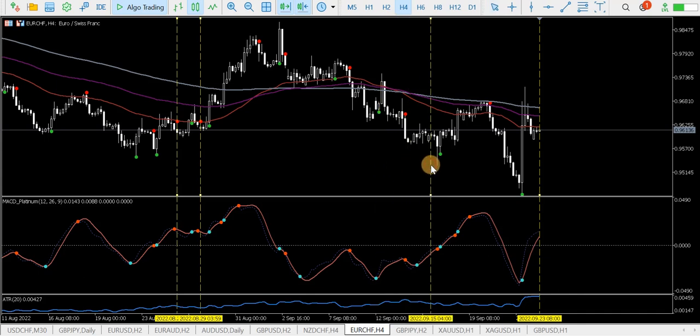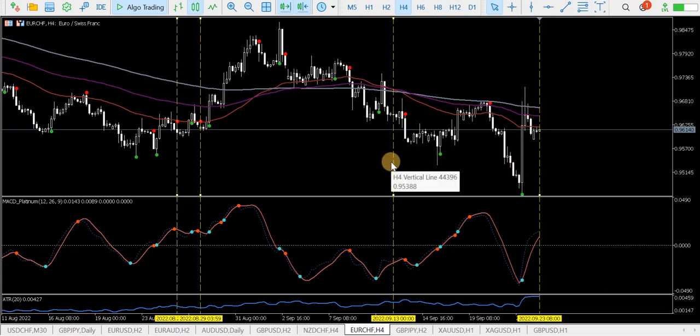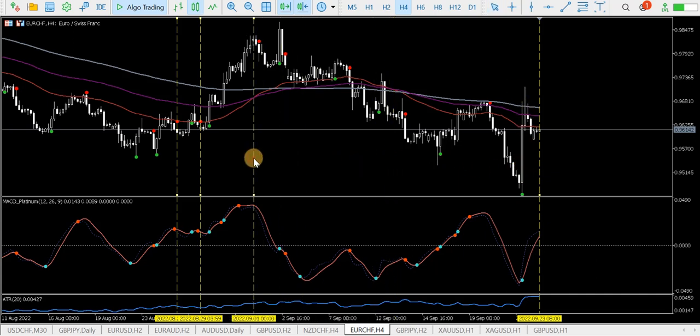Next one's a buy in here, would have got the target up here, no worries, and sell was there, easy, and that's where we're at, and that buy there was hit the target too. So hopefully that gives you a fair idea.